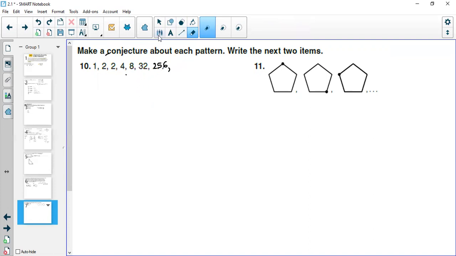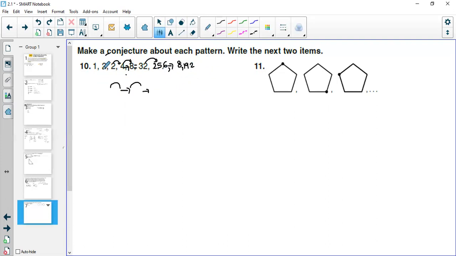It's nothing but we are just multiplying this 2 to get this number. We multiplied this 2 to get this number. That's how the pattern goes. Multiply this 2 to get the other one. So now we are going to multiply this 2 to get the other number. So what's the next term going to be? The next term is going to be 8192.